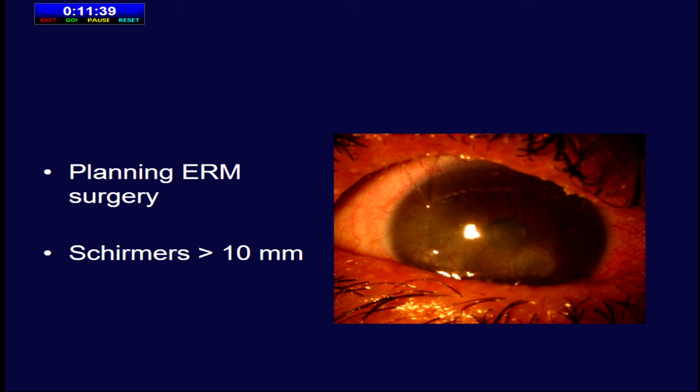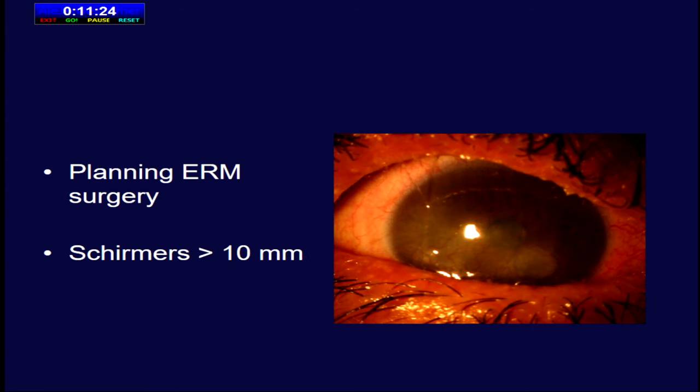The treating retina doctor's residents had seen the patient to rule out dry eye. They had done the Schirmer's test, which was more than 10 millimeters. Because there is a corneal scar in the inferior part, they sent him to the cornea department. And when we saw the patient, if you look carefully, you can see that the posterior lid margins are abnormal. There is some trichiasis.